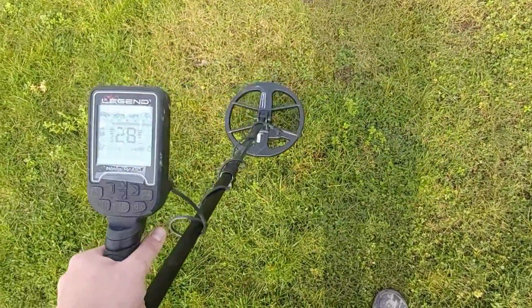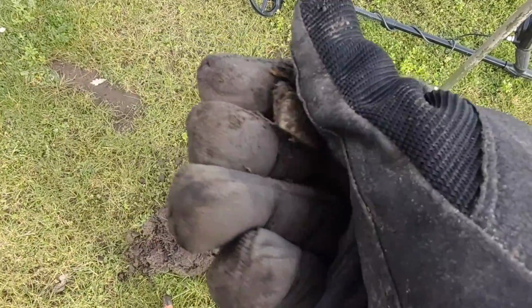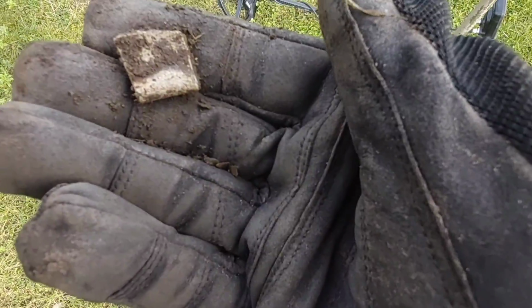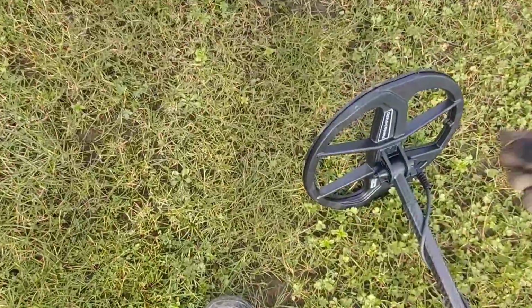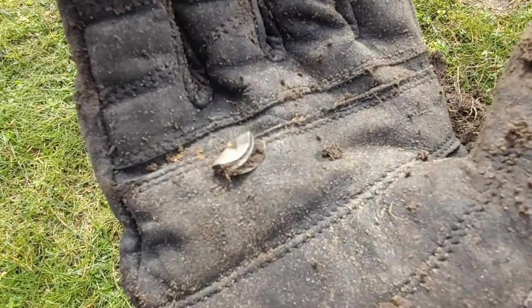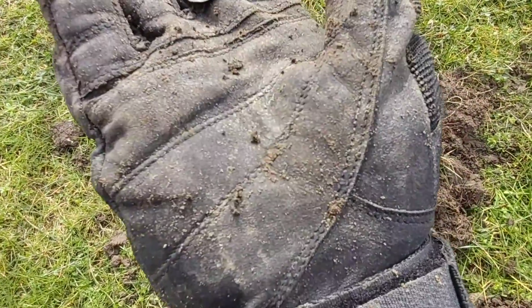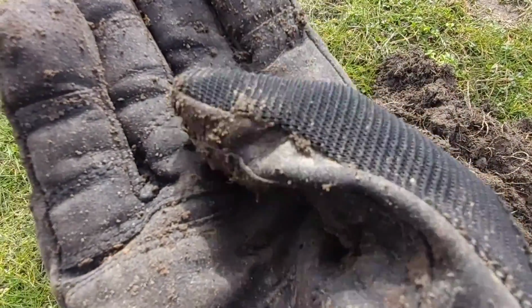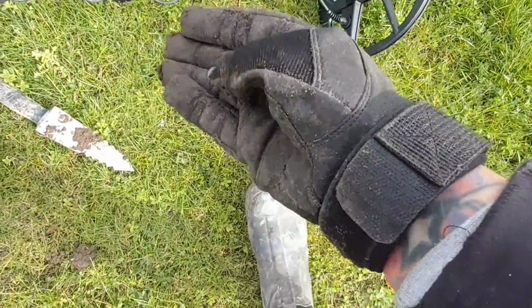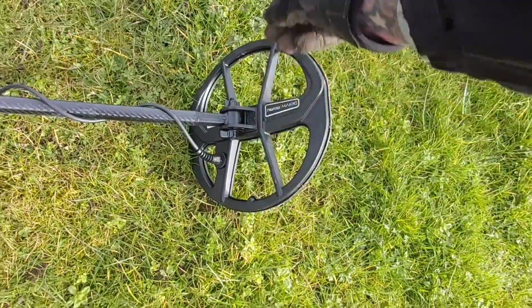But yeah, so we'll dig this. 28. See what it is. There we go. White piece of lead. So I would have said that was about 4 or 5 inches down. Nice solid signal. It's quite a loud signal. Thought it was going to be something big. So yeah. Right, I really struggled to find this signal. I nearly gave up on it at one point. It's like a folded piece of metal, but it does look silver. It's a really good signal. It's quite small. It's about 4 inches deep. You can hear that. I mean, it was a good signal, like.